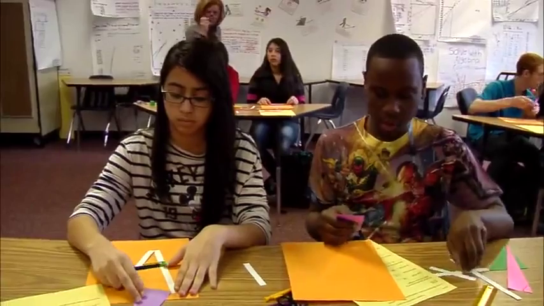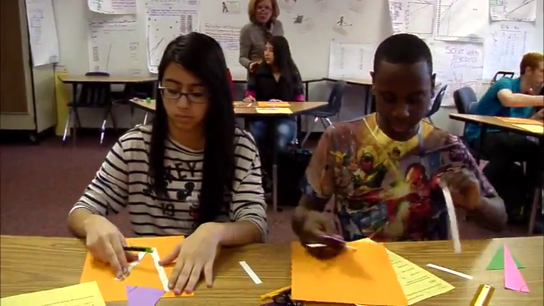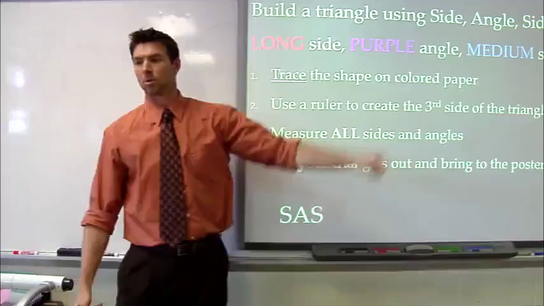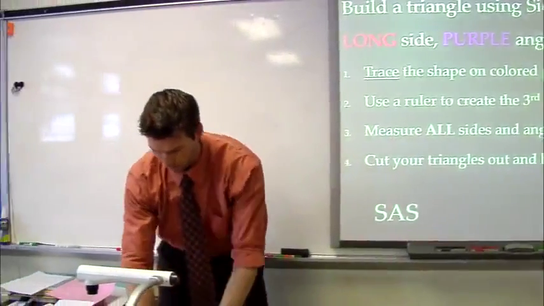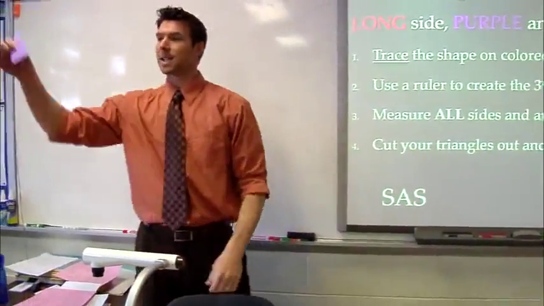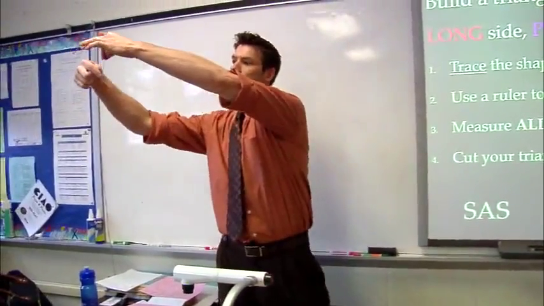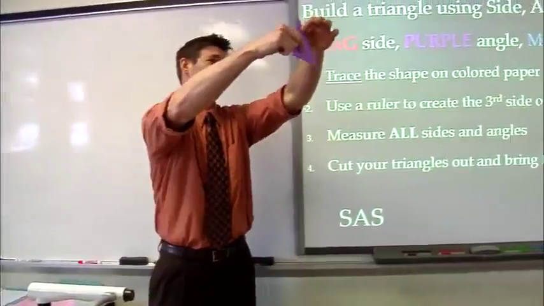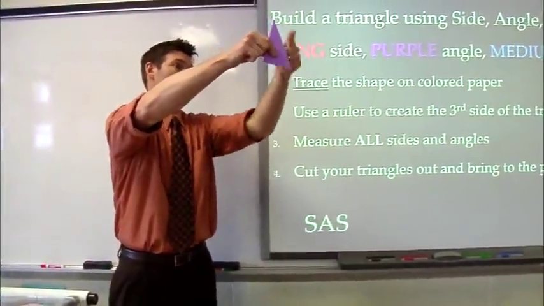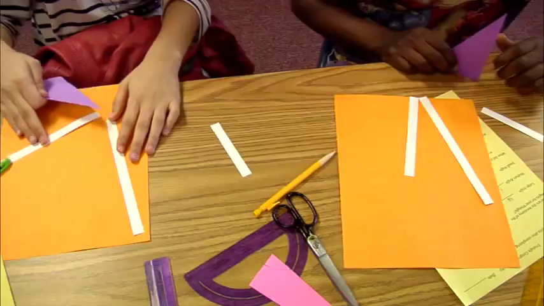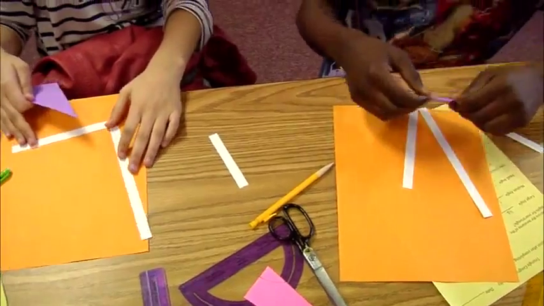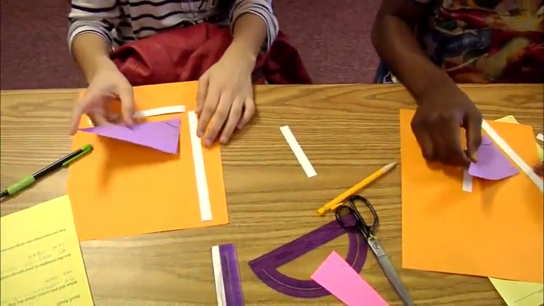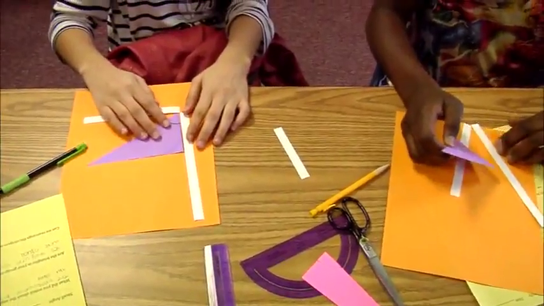We're going to start with the long side. In your groups, find your long side, your purple angle, and you'll notice there's a little black curve. That's the angle we want to use, this one down here. I'll show you how to line it up. Basically, your two sides are going to go on the edges of that angle. It doesn't match; you have to put it in. I'm going to show you what we're going to do so we can draw it. This is the angle between those sides. And what's going to go there?